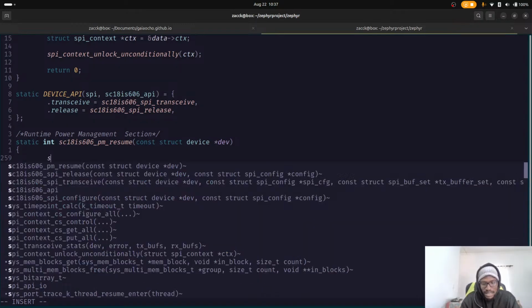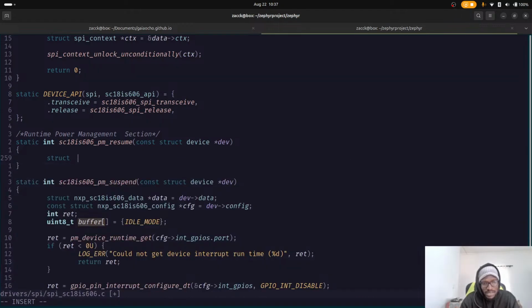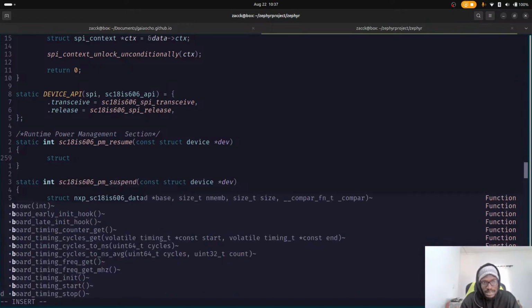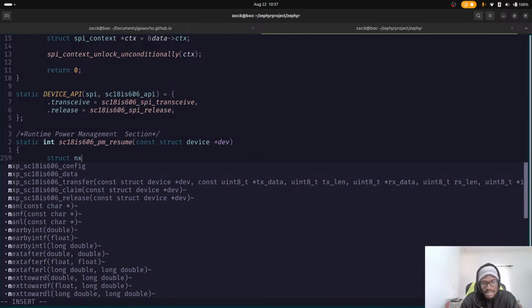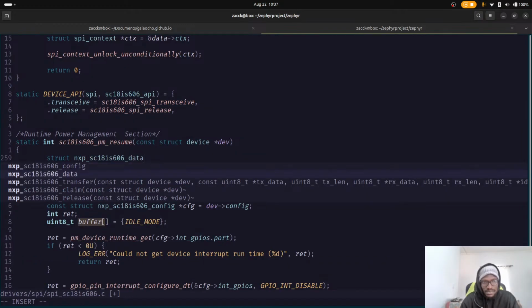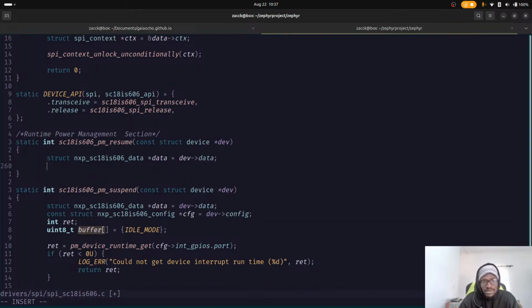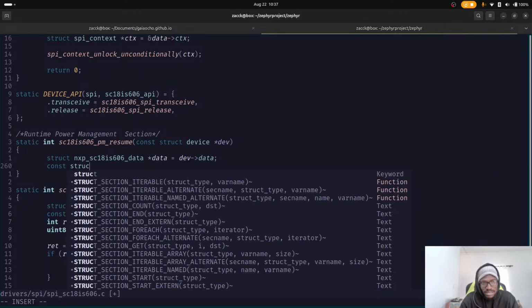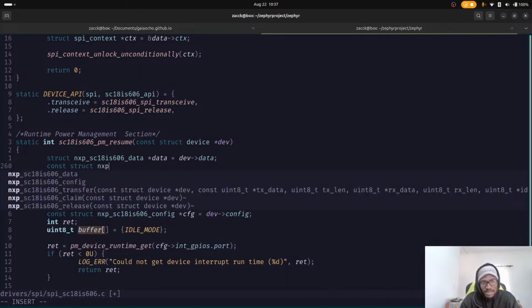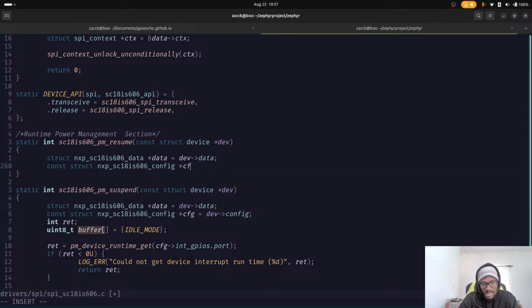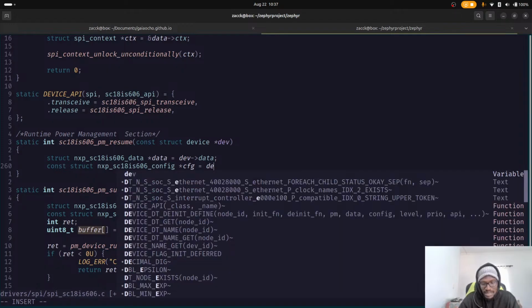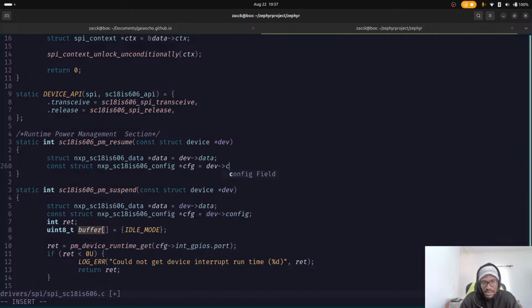Let's first get the data. Struct nxp data equals dev get data from in there. Then const struct nxp config equals dev, and then we get the config out.